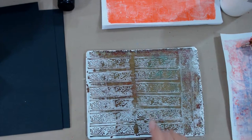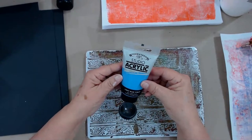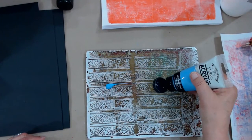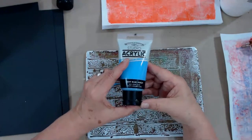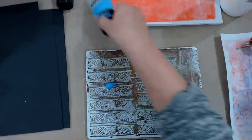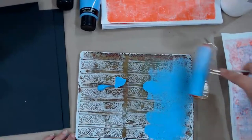Okay, so let me get another color. Oh, no. I want to try these. I don't know what it is about this color. It's called light blue violet velvet. Oh my gosh, I need to drink my tea. Sarah brought me some tea, so I'm good to go till midnight. Is there better in the tube? I don't know. I get whatever's on sale myself. I'm not one of those proponents of either one. Sale, woo, that's the best.